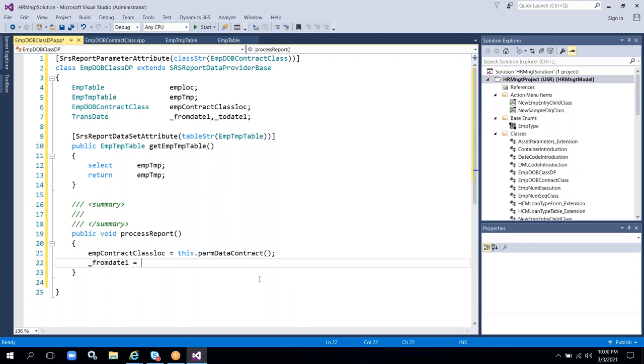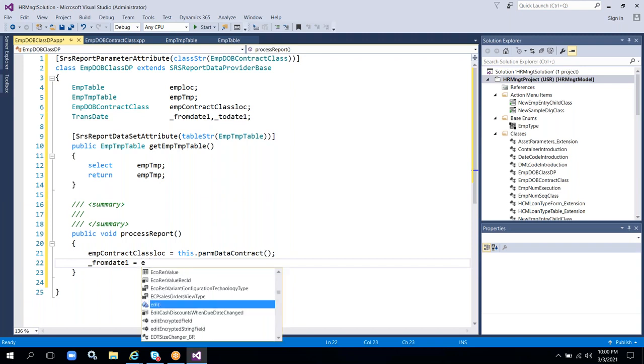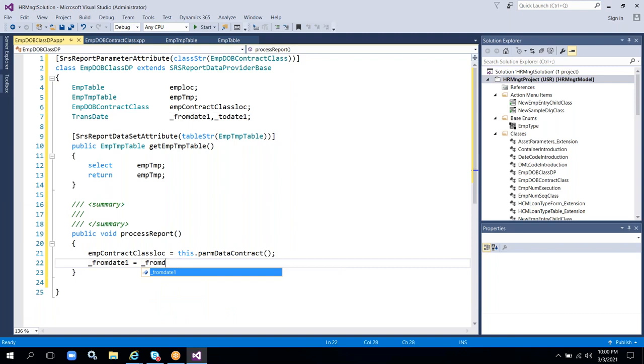Already we have defined underscore from date 1 equal to contract class dot param from date. In this variable, straight away I will store the values from the contract class. Param from date value I'm storing in underscore from date.